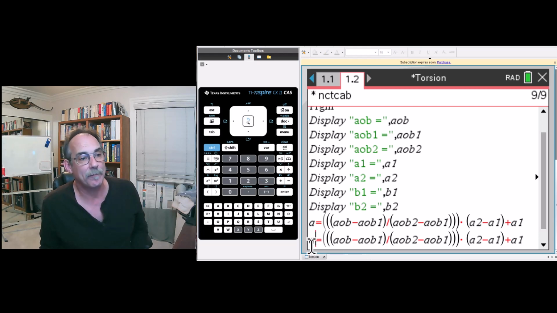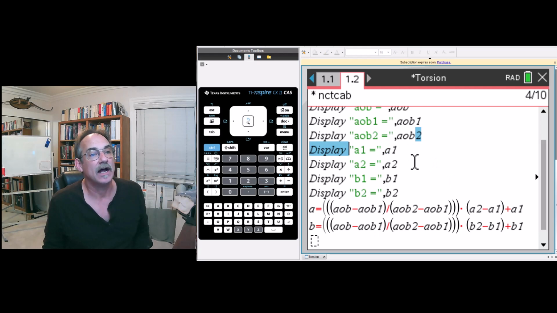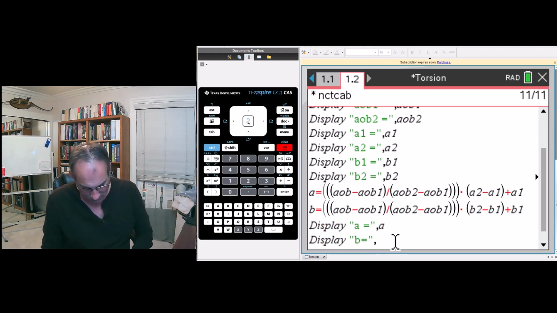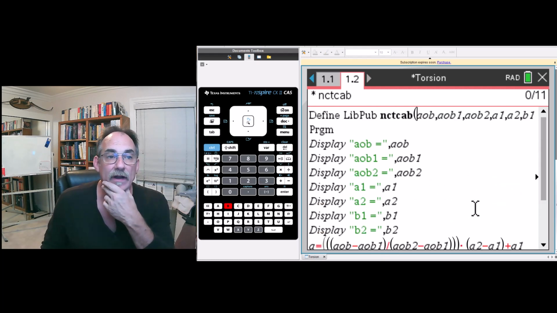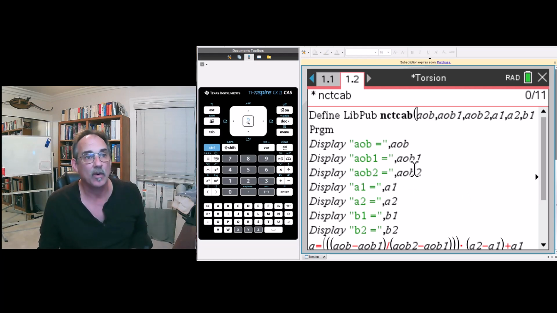We're going to do the same thing for beta. The only difference is this is going to be beta 2, beta 1, and beta 1. And then we can just display, and we can grab this earlier comment for display to save a little bit of time. You can actually do a copy paste there in your TI-Nspire as well. We want to display A, and we want to display B, and this is B. And you've just finished your interpolation program. Now, if you need to make another interpolation program, you can do it the same way. Just name it accordingly.